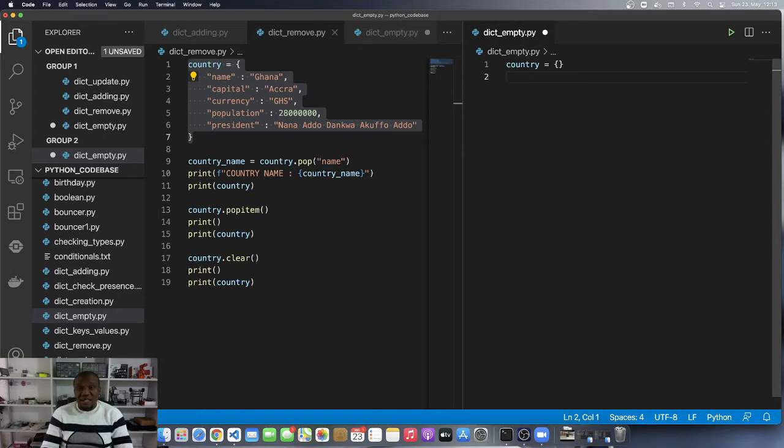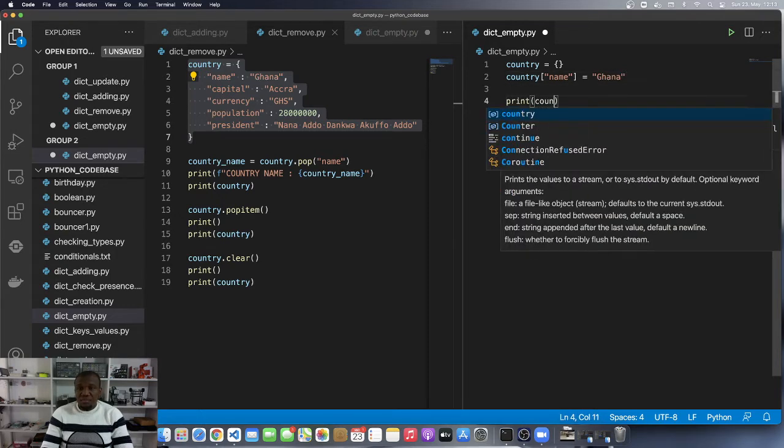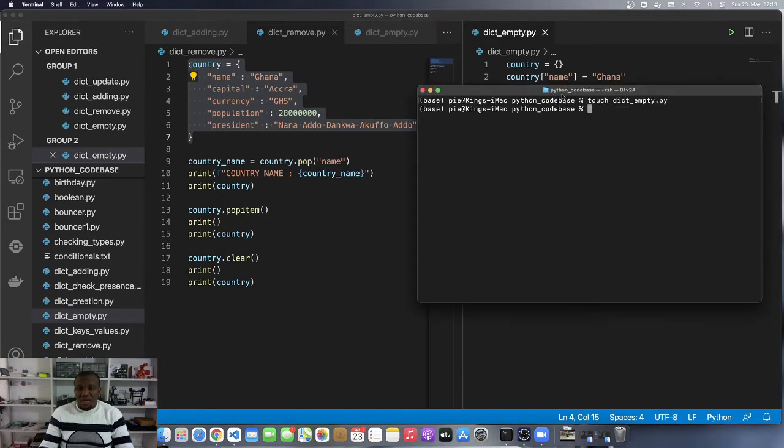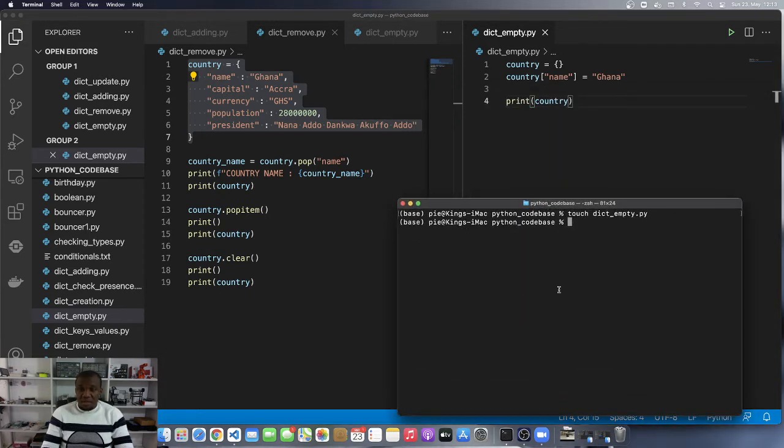So I can now say country, and then I'm going to put in name, and I'll say is equal to Ghana, okay? Now let's print country. So I'm going to run this program, python3 dict_empty, and you can see that indeed we have our key value mapping in here.